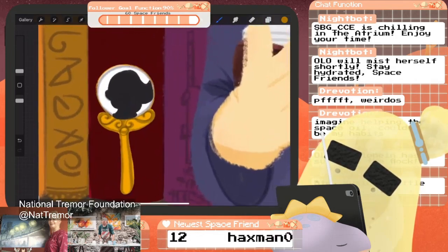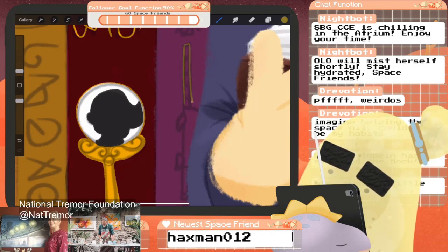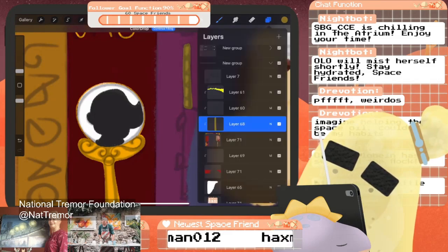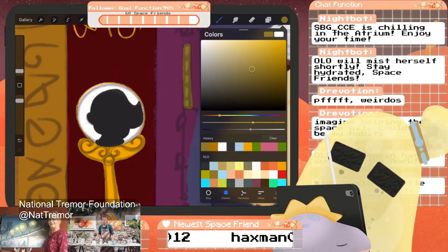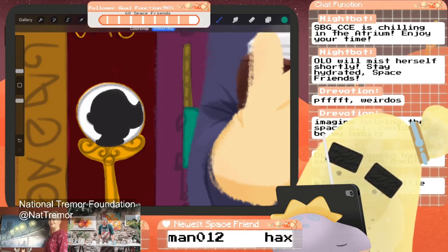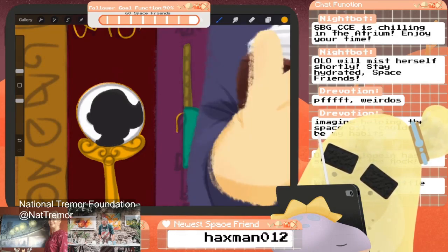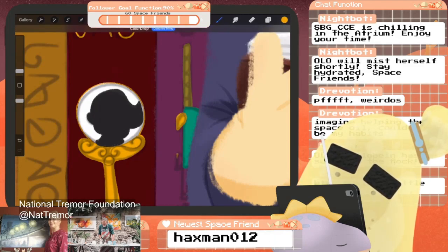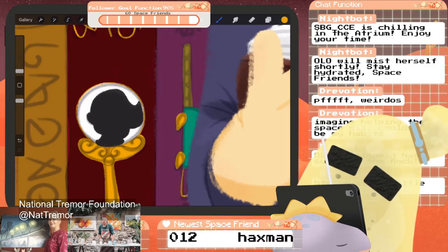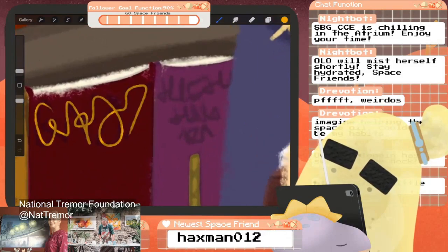Okay, let's work on the platypus, and of course it has to be an homage, right? It just has to be. We'll get the brown tail. I need a teal color. And then this orange color again. Okay, and then we'll get all the words in here.